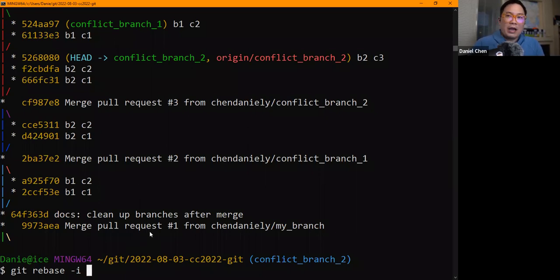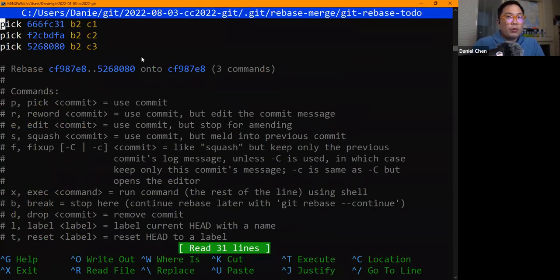And so we have to say where we are. So we're going to say HEAD. And then from HEAD, we're going to look at 1, 2, and 3. So I'm going to say HEAD~3. So I'm going to make a set of changes to my history from where I am. So that's HEAD. And give me in context the last three commits from where I am. And so if I run this, it's going to open up a text editor.